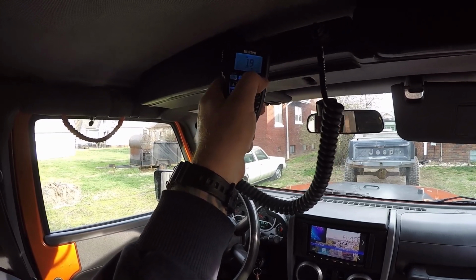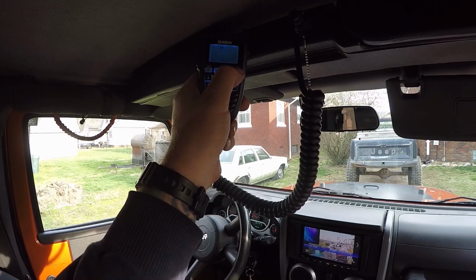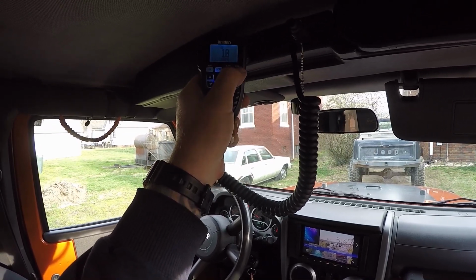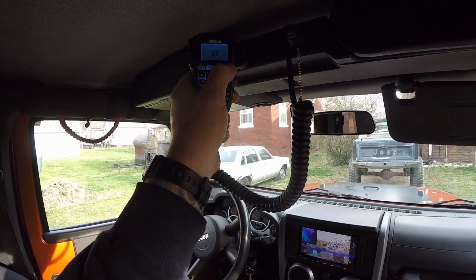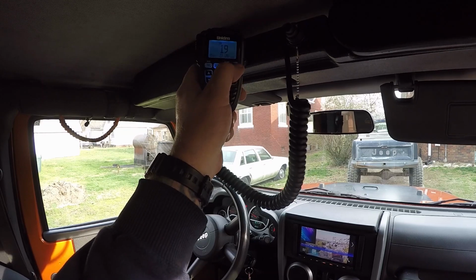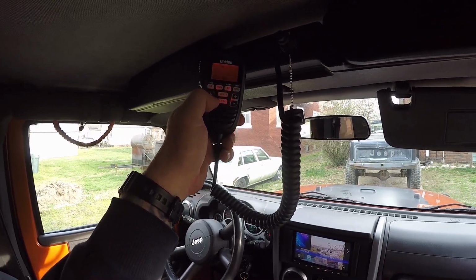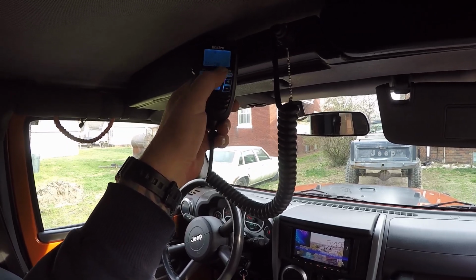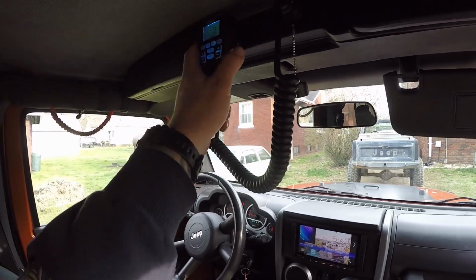It also has a menu where you can change the color, which is awesome. You can dim the screen, set the contrast and the key beep, do a battery check. Let's show you the different colors here. There's green, purple, red, blue, clear, yellow, and cyan. I've got mine on cyan right now, which I think is the best color for this.